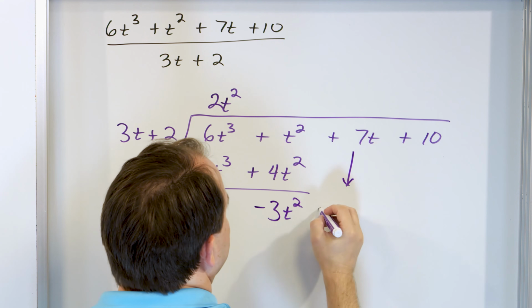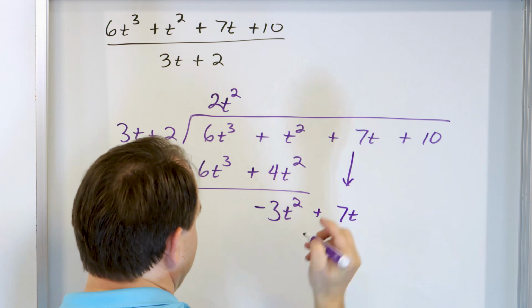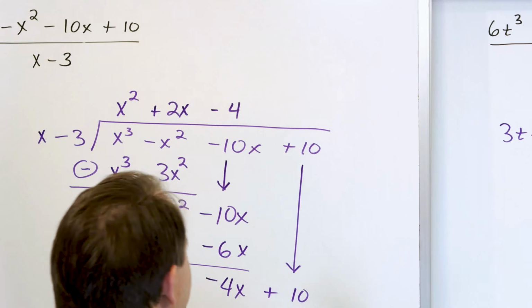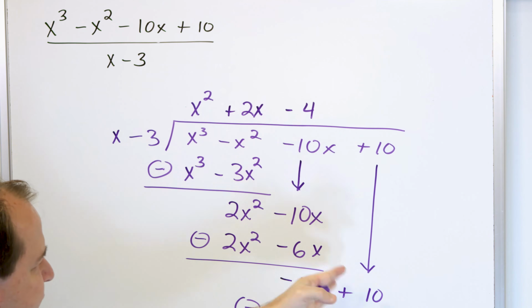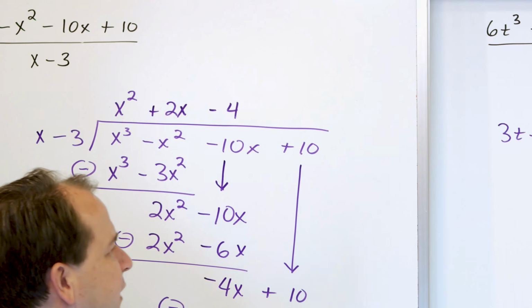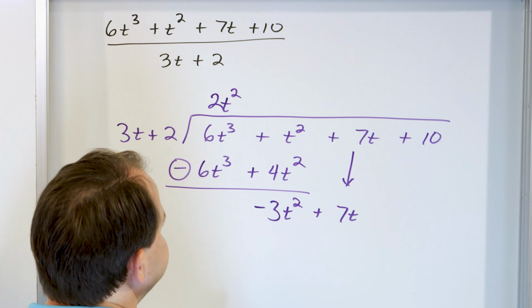Now we draw our little arrow. And I do want you to draw that little arrow because it helps at a glance when you go back to realize that you brought all the digits down. If you don't draw these arrows, sometimes you get confused as to what you've done.